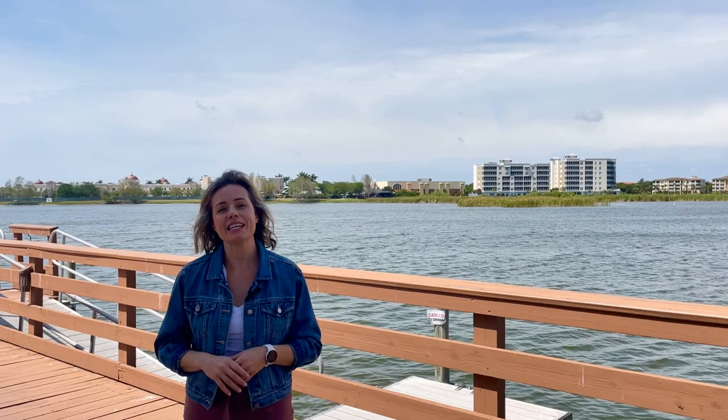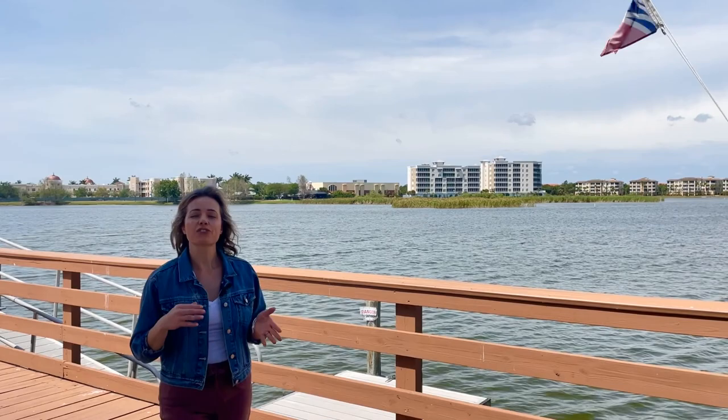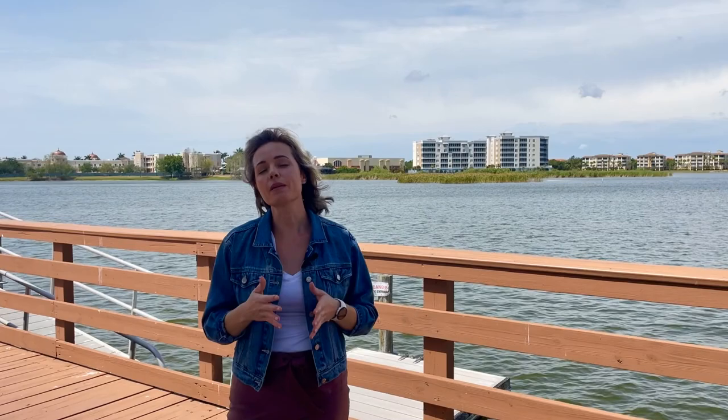Finally, there's Watercrest — 180 luxury condominiums right on Lake Uihlein, about 1,900 to 2,100 square feet, with units starting at $600,000. It's a pet-friendly community with a three-month minimum rental. These condos were built in 2005 and 2006. Even though the HOAs are just over $1,000 a month, this includes top-notch luxury amenities: a fitness room, spa, Olympic-sized pool, on-site manager and security, garage, and storage.